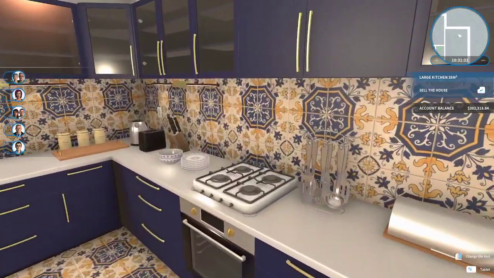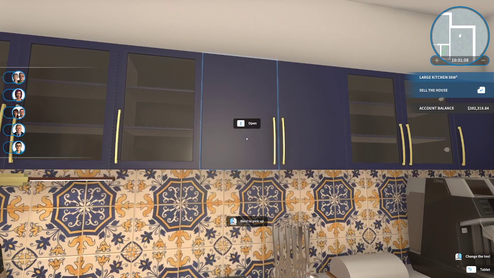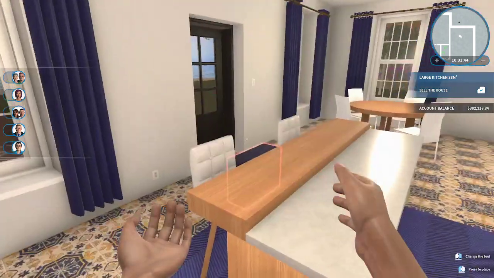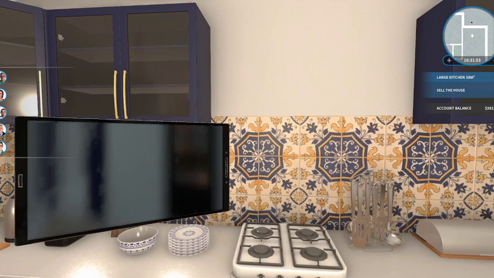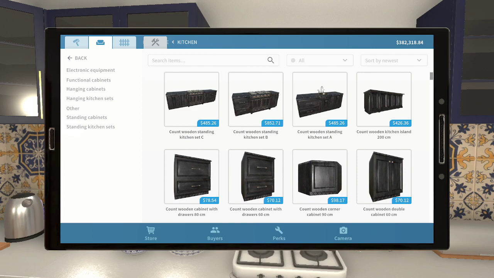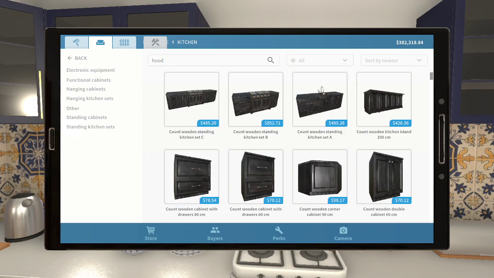Oh, I didn't do a hood for this, did I? So that's going to be interesting. How am I going to do that? You can't just put it there. Stay there. Okay, so I ought to be able to fit a hood in there. What was that called again? Stove. Nope. Hood? Was it hood? Exhaust hood. Yeah. Okay. Why am I not seeing it?